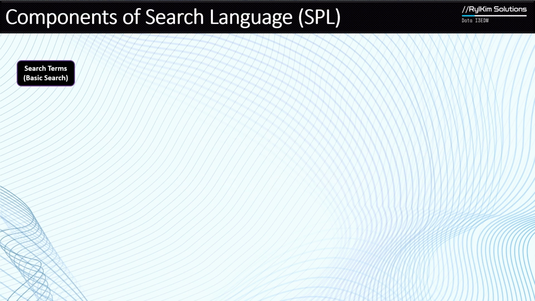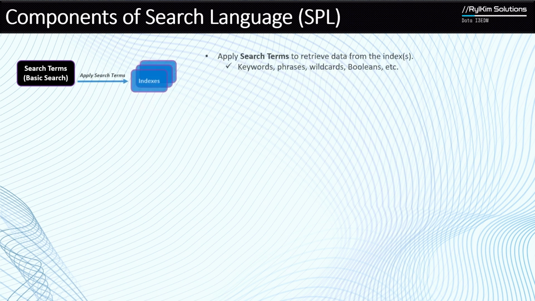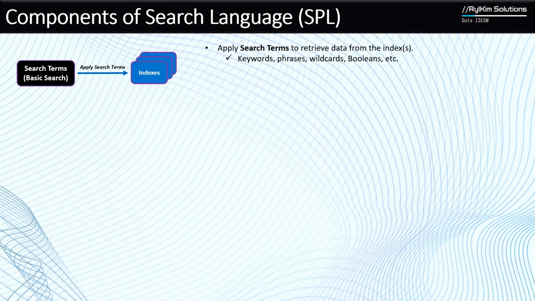Let's now discuss the components of the Splunk Search Processing Language. As we saw in the previous slide, we are starting here with the data that is already available in your index. So what you typically do is to apply search terms in order to retrieve data from the index. So the data is already ingested or indexed in Splunk, it's available there. These search terms are things that limit exactly what you want to get from your index. For example, I could have logs from a certain source and I say I only want to get failures. So I'm going to specify that only give me failures. Or maybe I only want events that have a specific username like James, for example. So you specify those using search terms.